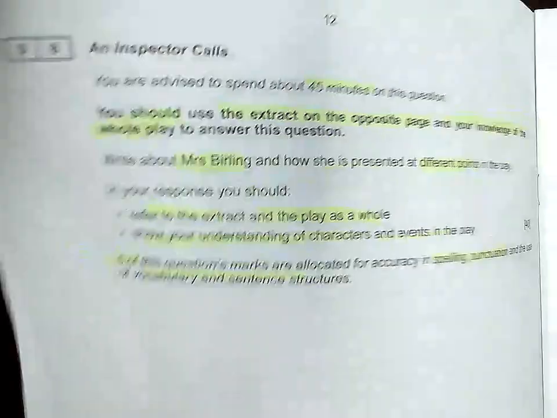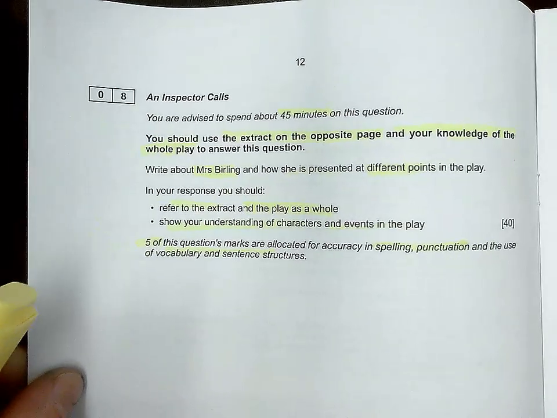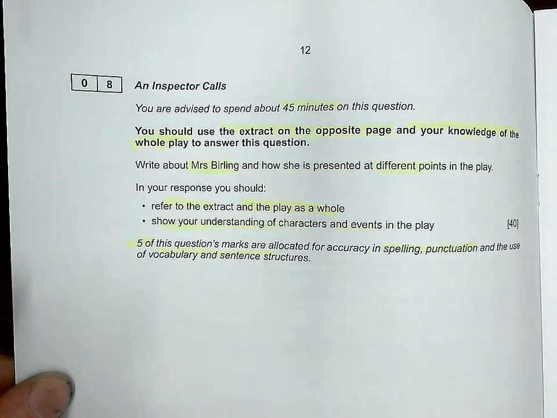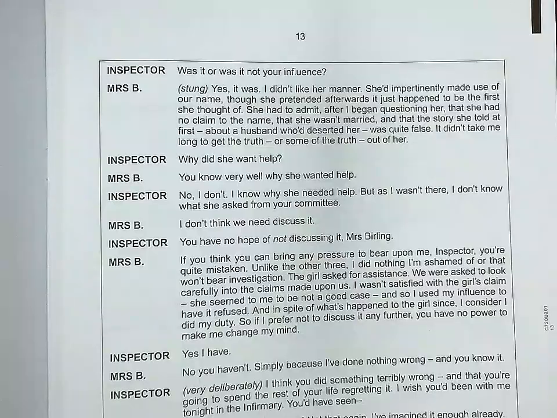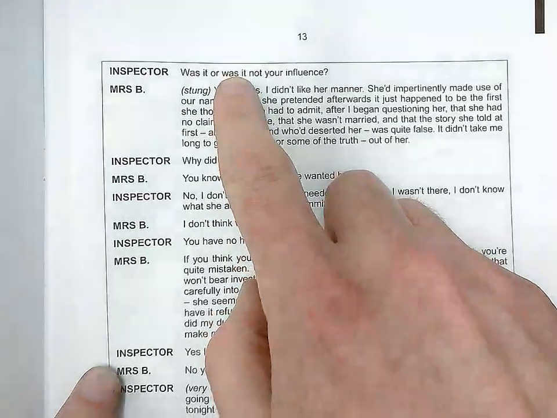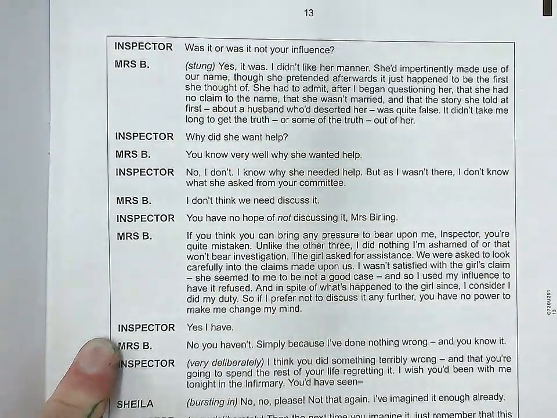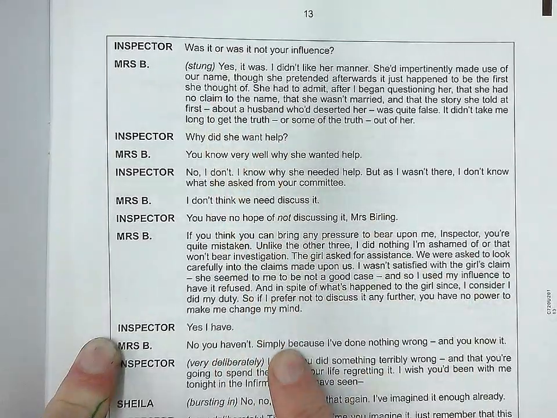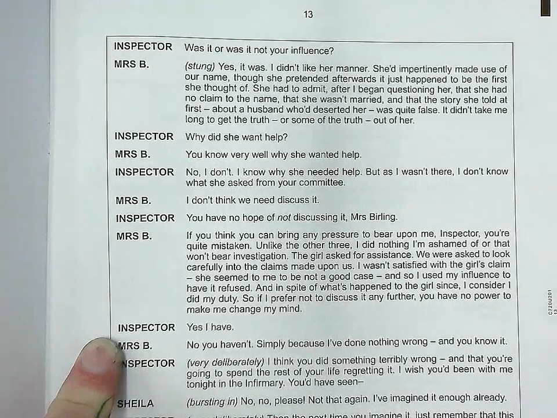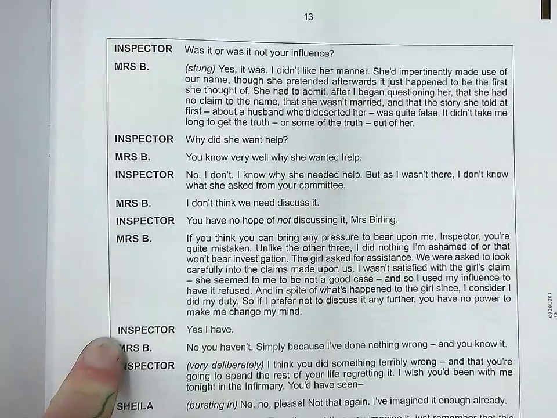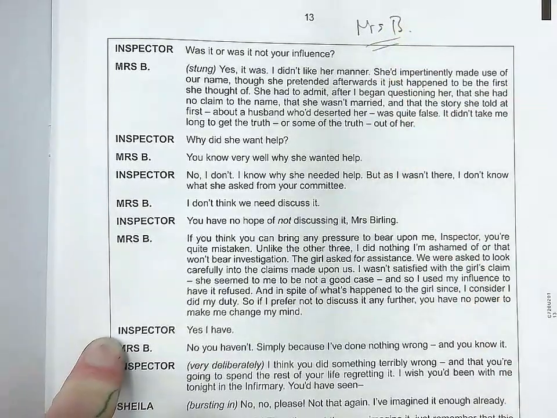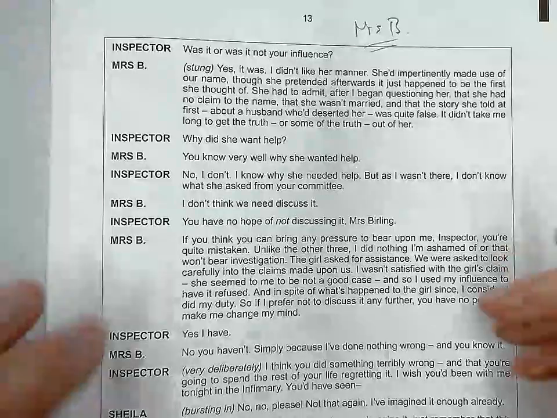Now, you only have 45 minutes, and it's critical to remember that you're writing about the whole play, not just the extract. Think of the extract as just being there to help you, to help get your thoughts started. It will, of course, be necessary to read the extract carefully, and as you're reading, to think, what is the question about? Always go back to, what is the question about? So the question in 2018 was about Mrs. Birling. So as we're reading, we're looking for evidence of what kind of person she is.